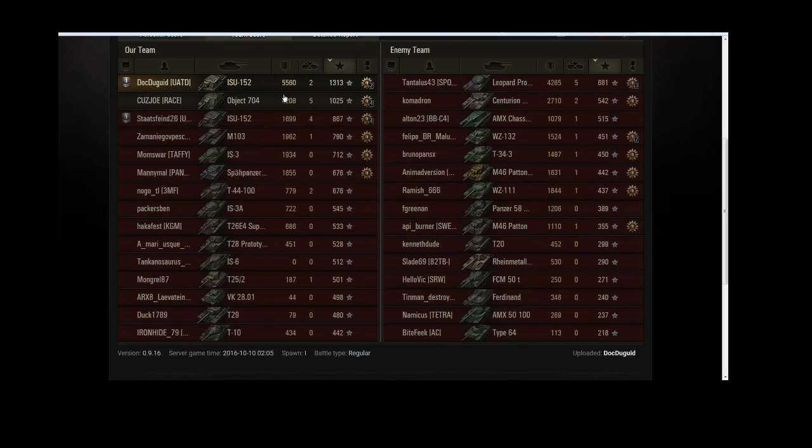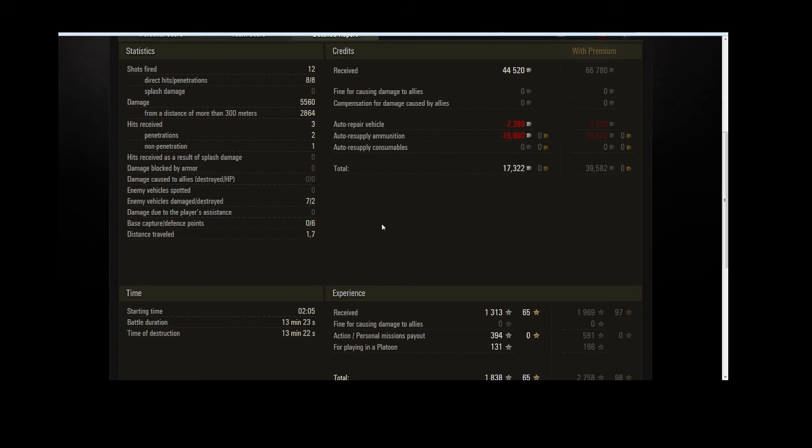And I gotta give that Leopard props. He did amazing in that game. The only reason he didn't win this was because Doc was there and Doc was using his head. And if these two hadn't worked together as well, then that Leopard probably would have carried that game, and I would be casting his game and not Doc's in this particular case. 12 shots fired. Everything that connected did damage, which is awesome. It's exactly what you want to have happen. Though preferably you want every shell to connect, but it's not really the point.